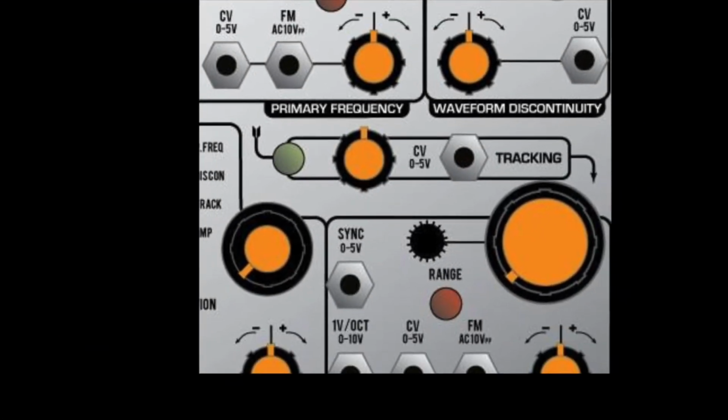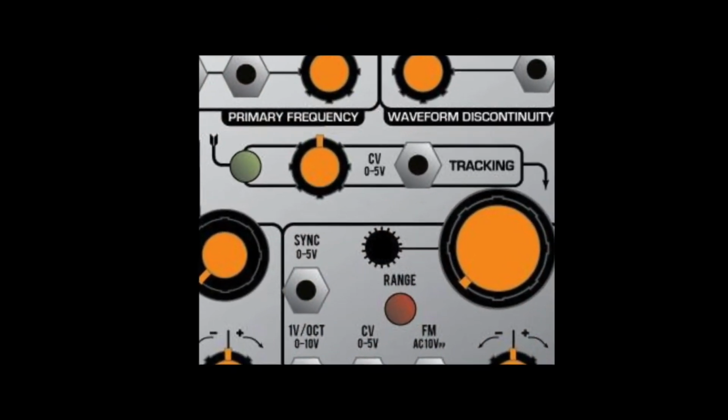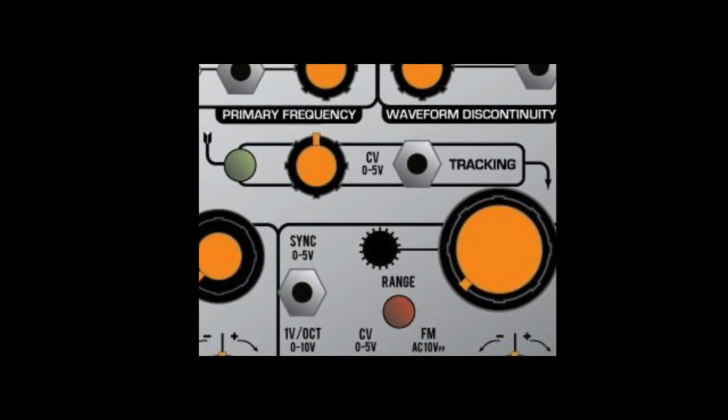The tracking section of the Hertz Donut controls whether or not the modulator's frequency will follow the frequency of the primary oscillator. This is controlled by setting three different tracking modes. Let's get a closer look at these.